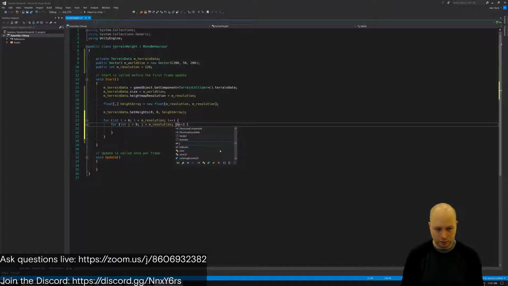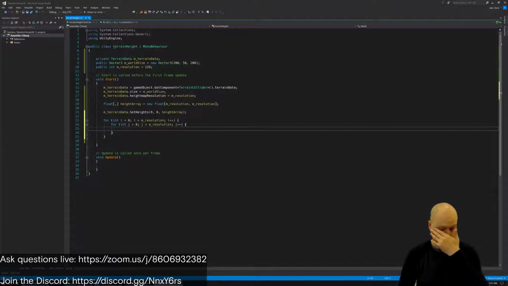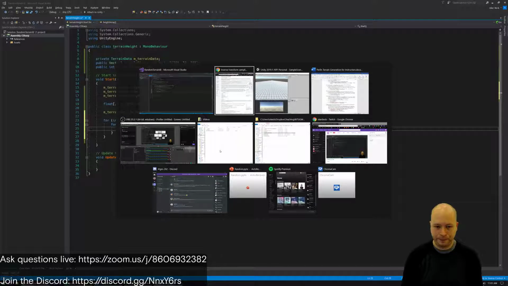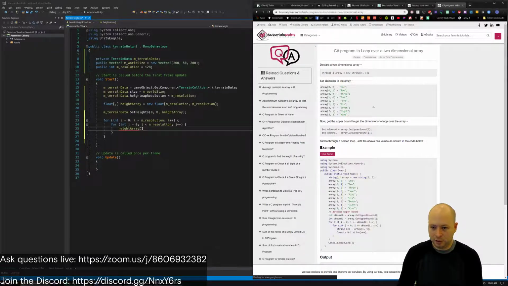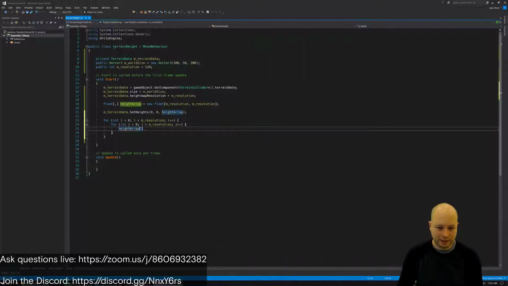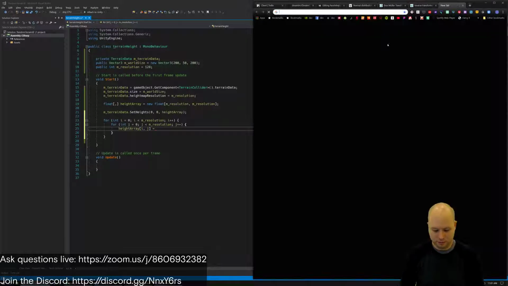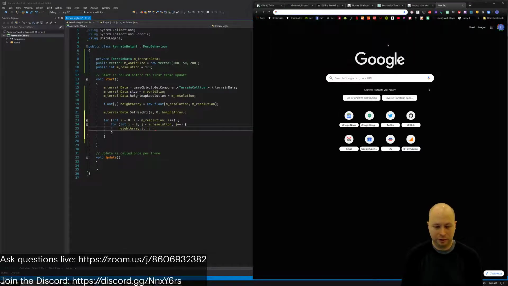Great. So now we can create a little kind of equivalent float. We can now set the height array. Wait, is this for real? I'm so used to C++ that I always have to kind of double check. This sort of number, comma thing is weird to me. Oh, that's right. It's just one value.